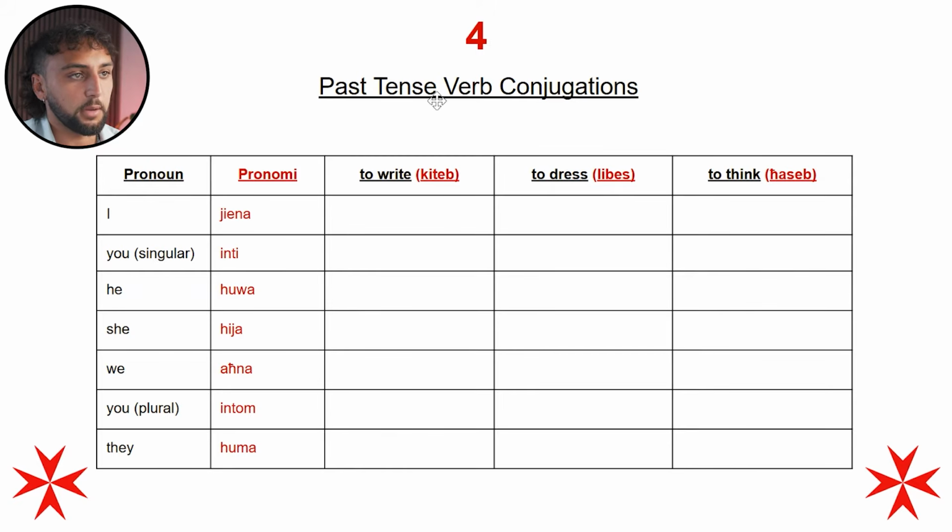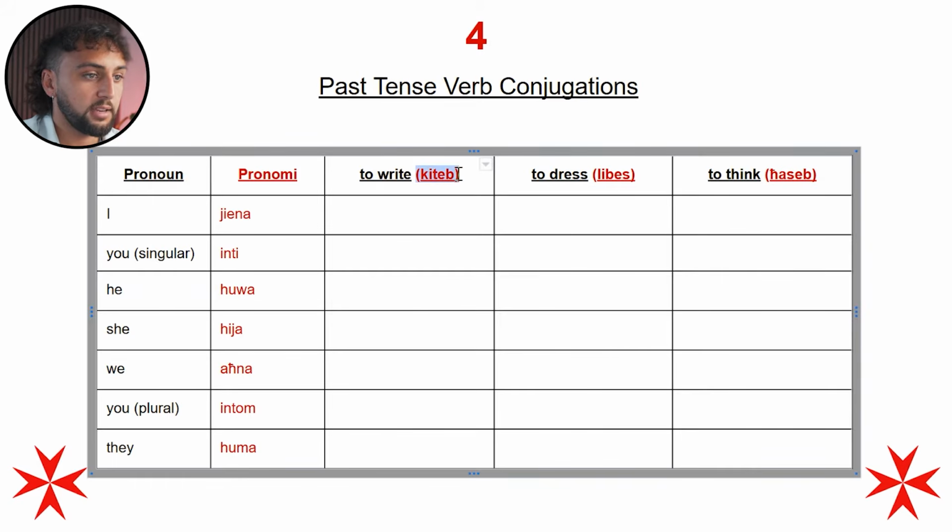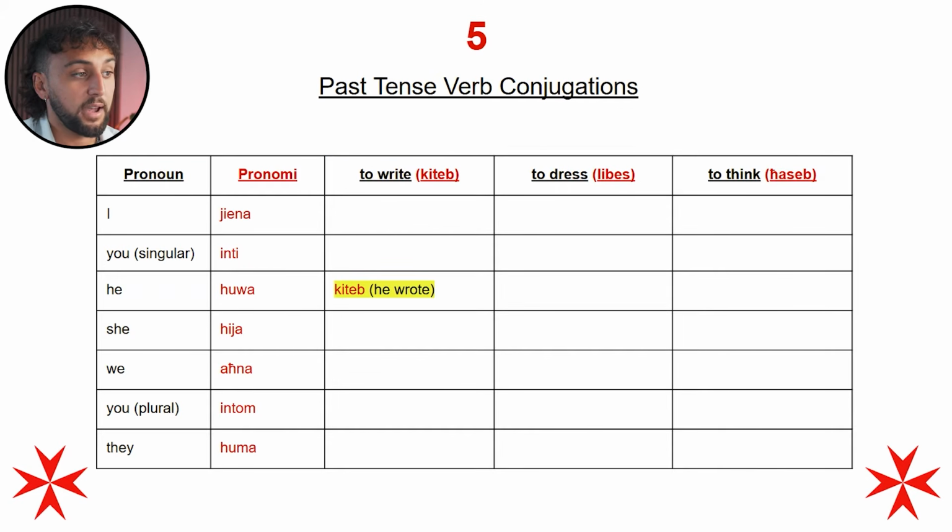Anyway, back to the verb to write over here. Now, do you remember what I told you about the mamma, which is of course this word here in red, kieteb? There were 2 things to remember. If you're not sure, let me remind you. The first thing is that the mamma is the dictionary version of the verb, and the second thing is that the mamma is also the verb conjugation for what he did in the past tense, which literally means that we can fill in this box right here, right now. So let's do that. So there you have it. To say he wrote in Maltese, we say kieteb, the same as the mamma.